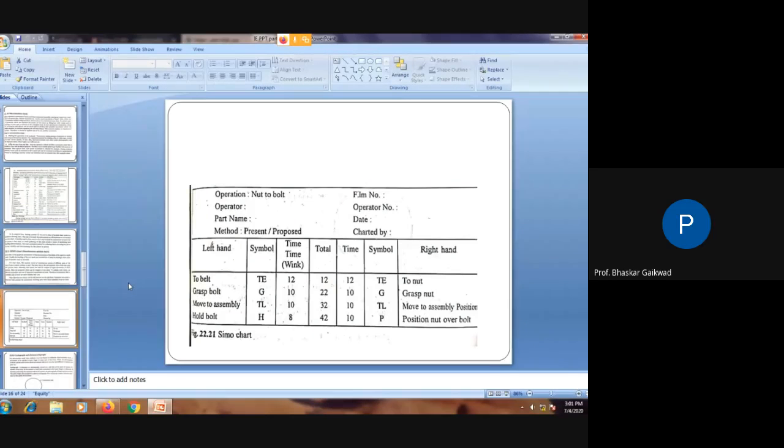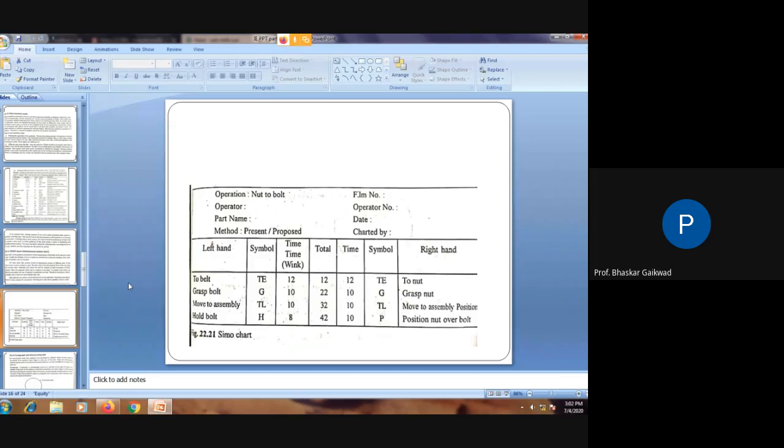Symbol is there, time is there, and total time, which is actually counted for both hands. So here left hand to bolt, and here right hand to nut.